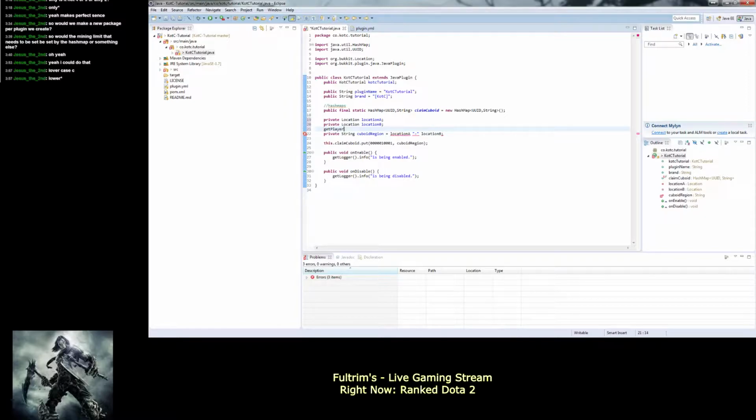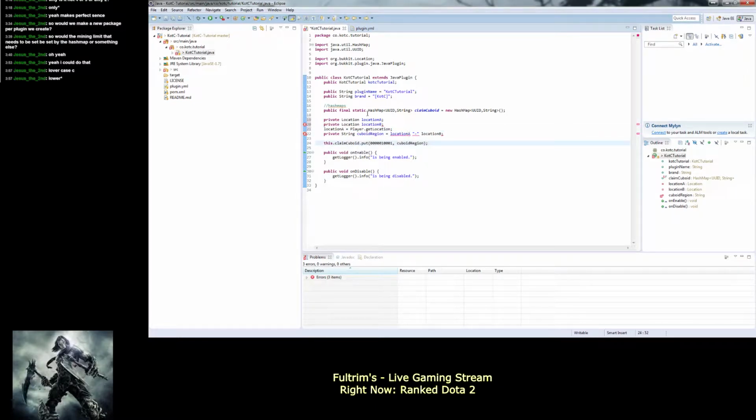get player, or it'd be like player dot get location, so like location A would equal player dot get location. Once again, these are mostly referential, not literal. This code wouldn't literally work because of some other things that we're going to get into, like player's a type, not an actual person, yada yada yada, exactly.